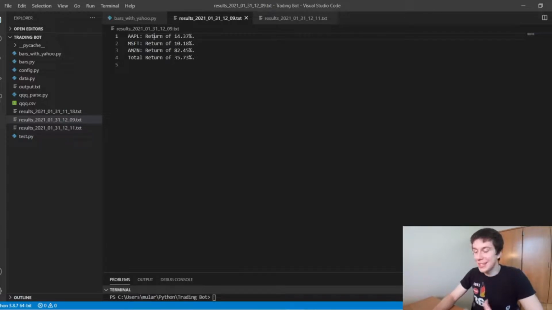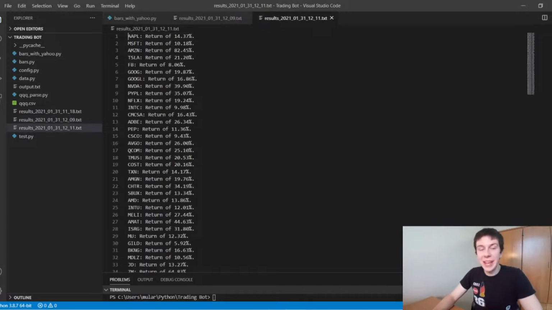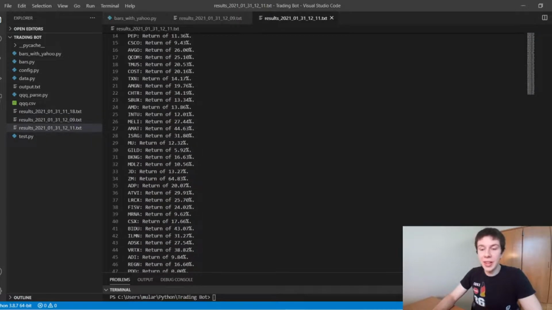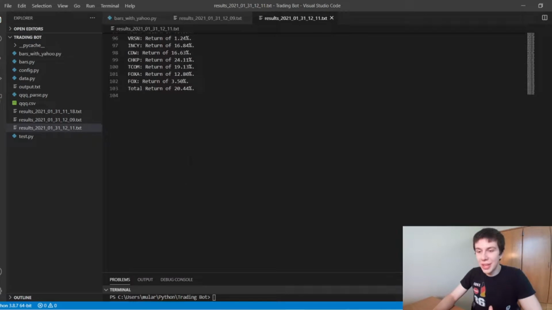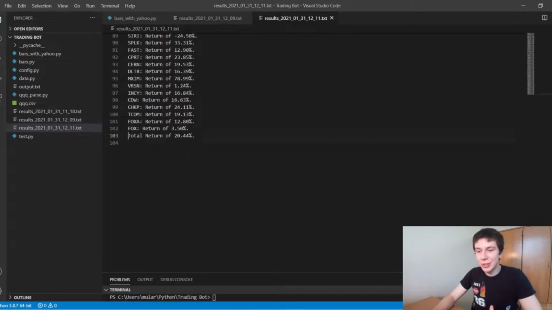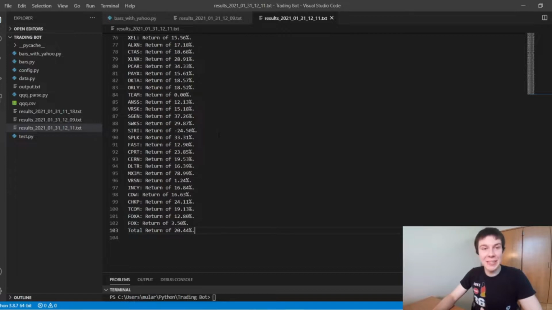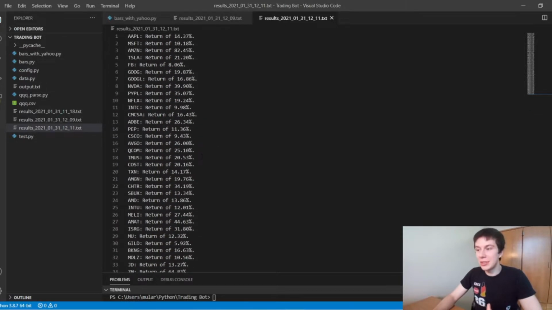So obviously I need to work on my strategy, and this is the output file when I ran it on all of the holdings in QQQ, and you can see my total return was 20% there. So definitely not very good. I definitely need to figure something else out, change some things around with my strategy. But I just wanted to show you guys where I'm at, because obviously it's going to take some work to get to where I want to be from here. So I just wanted to put this out here as the foundation of where I'm at.